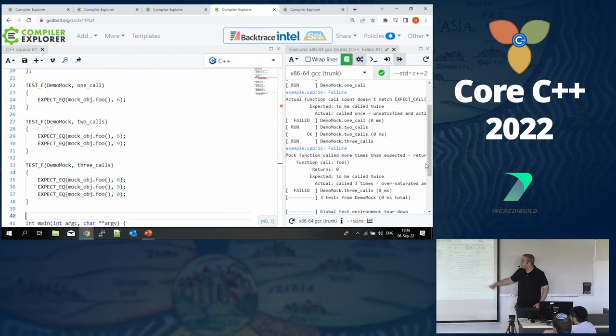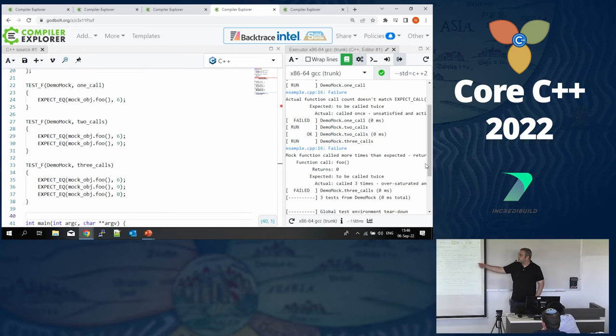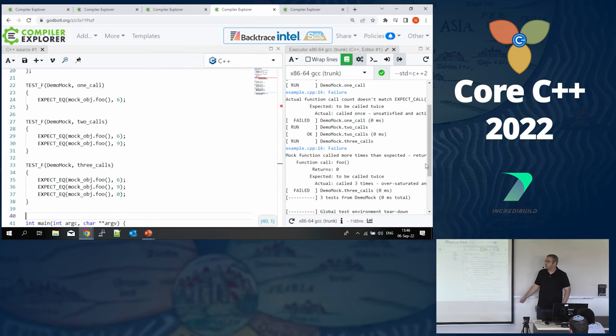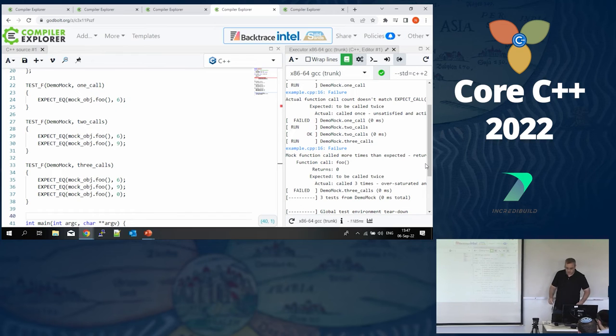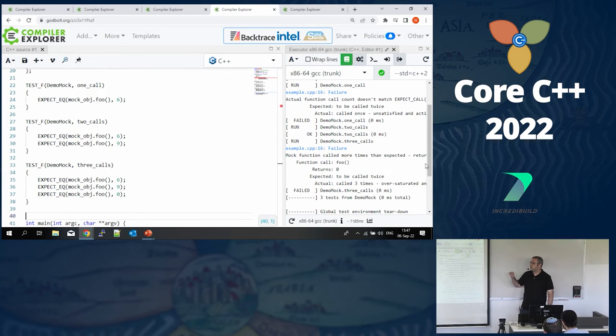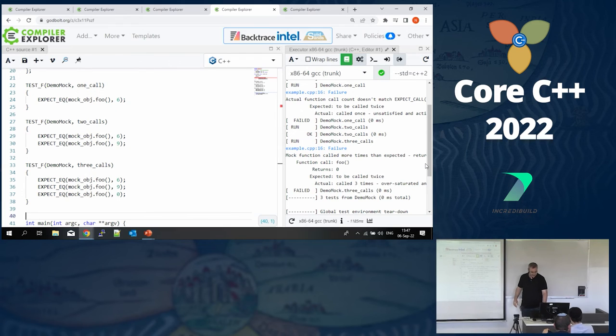How did it know that in the first test foo wasn't called enough times? How does it know it won't be called again in a few seconds? Because the evaluation of which expectations were met or not met is done in the destructor of the mock object. So that's why it's important that the mock object get destroyed every test, so we know that all of the expectations for the test were met or not met. So mock objects really should belong in a fixture that gets reset every test.